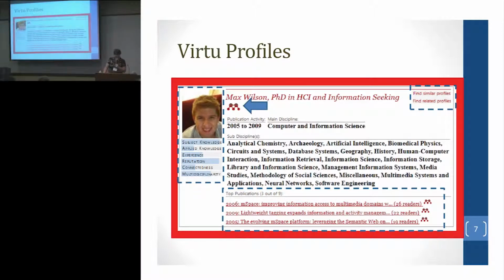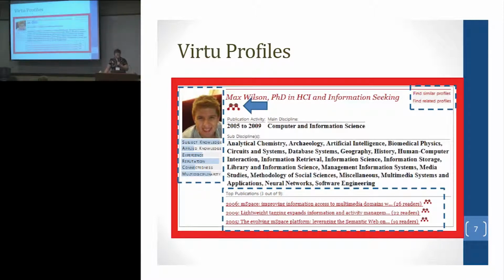Here is a more detailed look at the profile that we put together. Here's our friend Max. What we did here, first of all, is we used a visualization feature to show Max's or anyone else's score on the 6 dimensions with the blue bars. So you can quickly scan through a set of results and see who's got high connectedness, who's got high subject knowledge. These are links that go directly to the Mendeley profile and also from the publications. We display the top 3 publications based on readership data. So in a sense, the more popular publications show up.